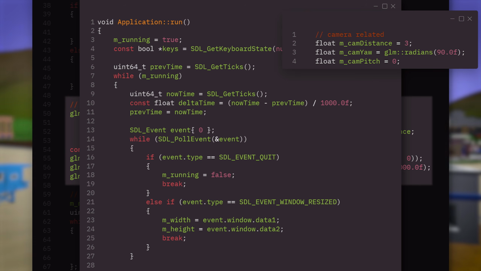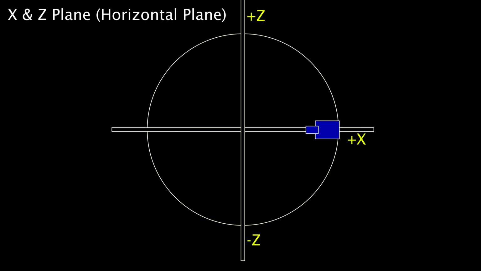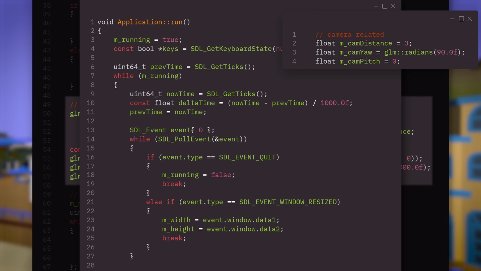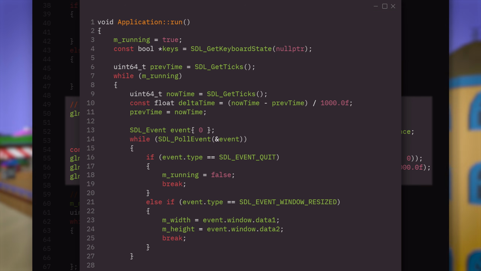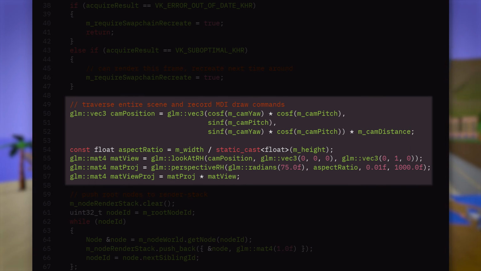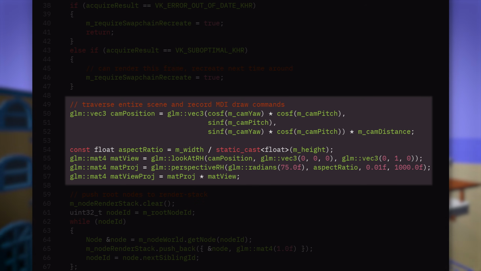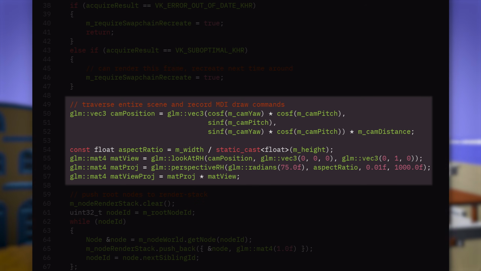Rotating the camera over to 90 degrees places it at the positive z-axis, looking down towards the negative z direction, which we just established is actually the direction towards the screen. If you do the same exercise with your left hand, your middle finger would point away from you, showing you the difference between a right and left-handed coordinate system. With an understanding of the orbit camera and coordinate system, it's easy to see now why the view and projection matrices are calculated using the right-hand variants of these functions.